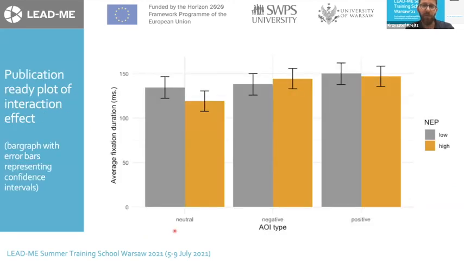This is how I like it to look, and that's the result of this code. So that's a graph which I would use for publication. This orange depicts the people highly sensitive to climate change, and gray, people low on NEP. So neutral is significantly different than this one, and neutral is significantly different than this one, while for the gray bars, the error bars indicate that there is no significant difference between the gray bars in here.